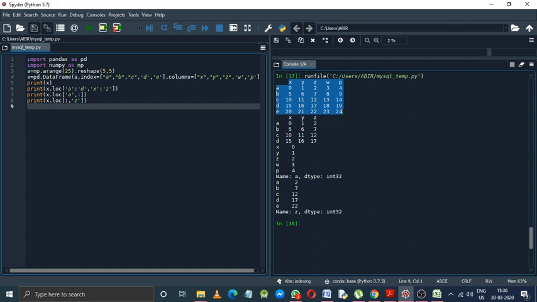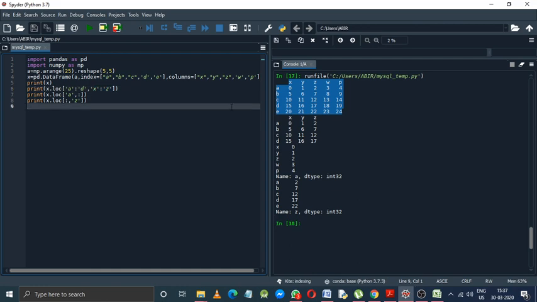Within the square bracket, we need to mention first the row labels. So from the A row label to the D row label, all the rows are going to be displayed, then a comma, then the column labels. From the X column label to the Z column label, all the elements present within the intersection of the corresponding row labels and column labels are going to be displayed.